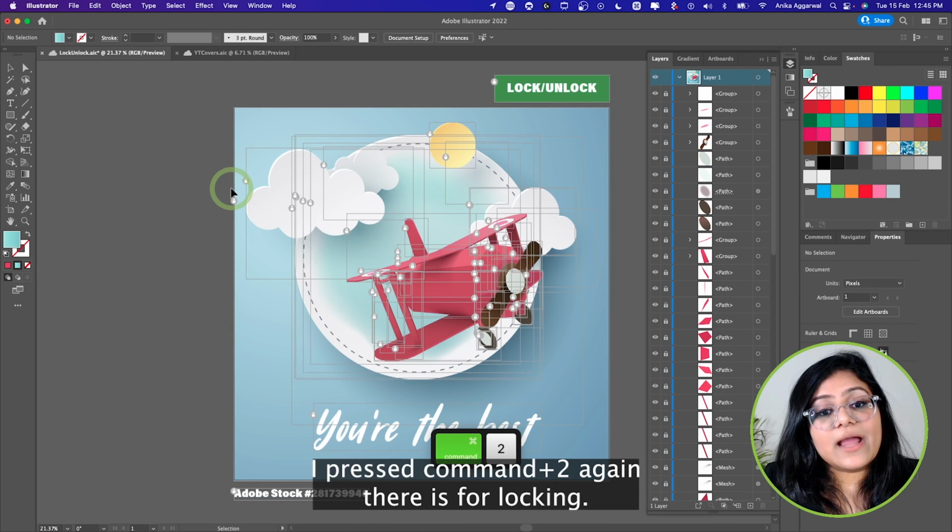So how do I unlock this guy? What if I want to unlock the sun and move it around? Do you see the padlock right here? I see it. I'm going to select the object again and click on this padlock. And voila, we have this selected and we can move it around anywhere. But if I click on any other thing in the illustration, it is not going to move because it's still locked.